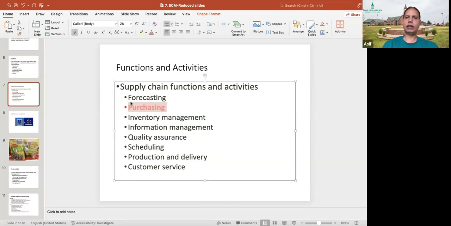And that also makes sense because they have a lot of components which they buy from their suppliers, and therefore their cost is big. And therefore many organizations have a dedicated purchasing department or procurement department, and the objective of that department is to reduce the cost of purchasing, and also to make sure that you don't compromise on the quality of the product, that products are received on time, and that you don't make any compromises on specifications.